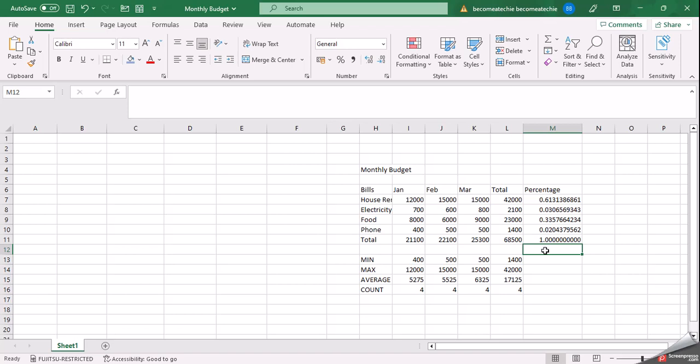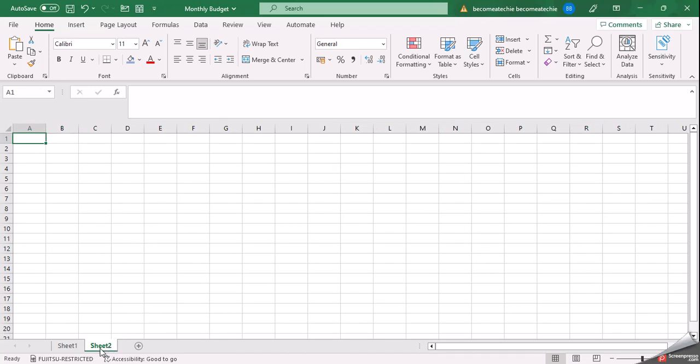We can also use this technique to copy from one sheet to another sheet. We have seen it in the same sheet, where we moved the data, but we can also do it in another sheet. For that I am going to create another sheet. I am going to click on this plus icon.